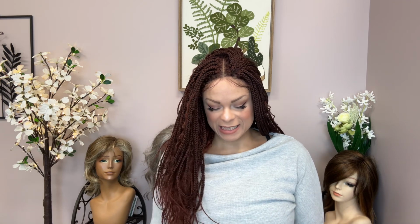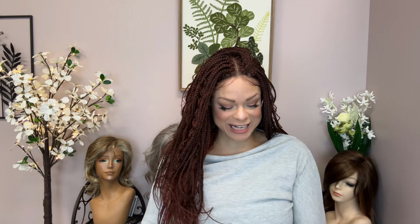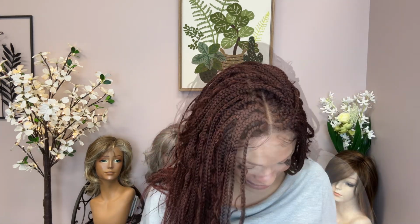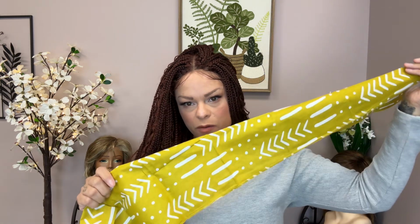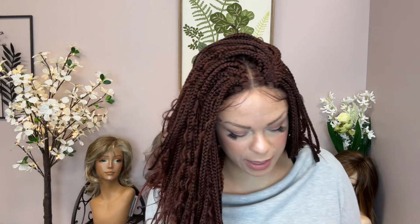This is the dress. I picked this dress out. It's a bubble dress. I'll have to put video and pictures in, but let's open it up. It's my favorite color. I'm excited. So this is the little headdress or the headscarf part. I don't know if I want to use this with it or not because I have an idea of how I want to style it. So let's see.